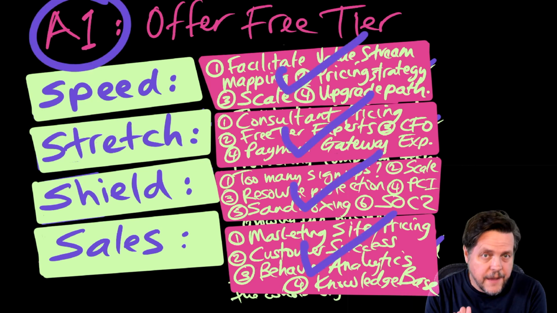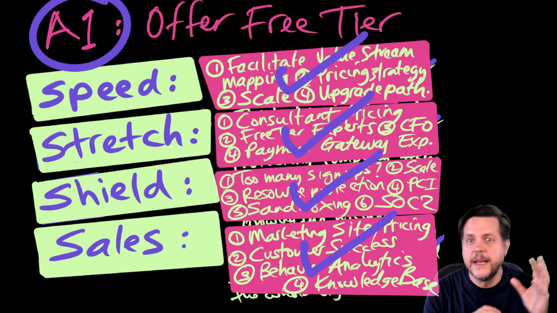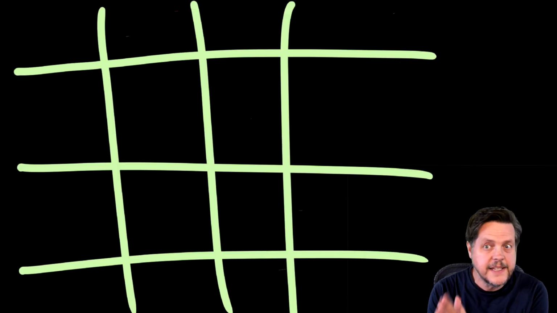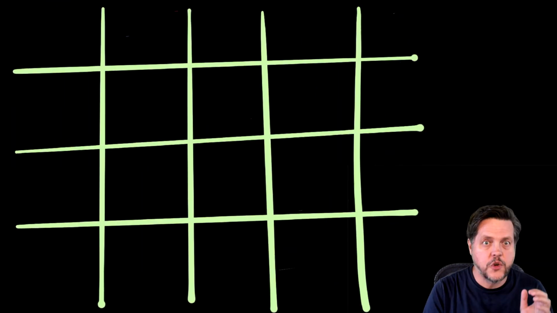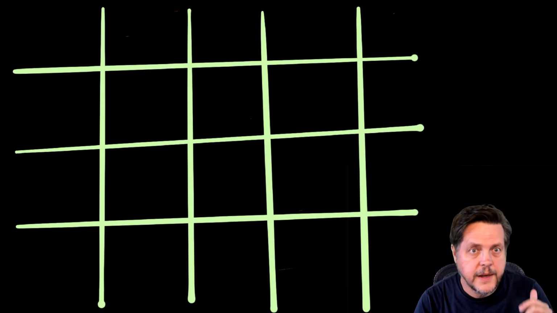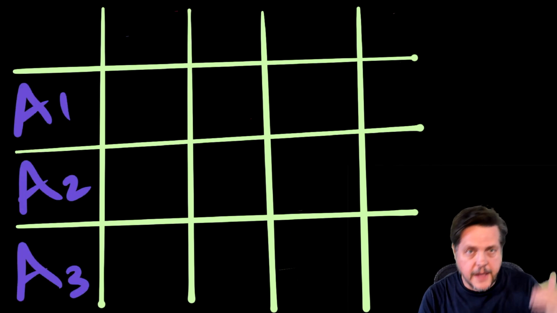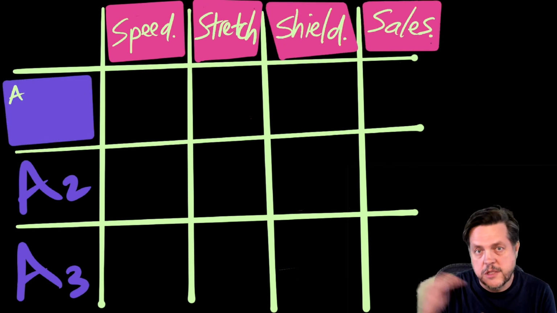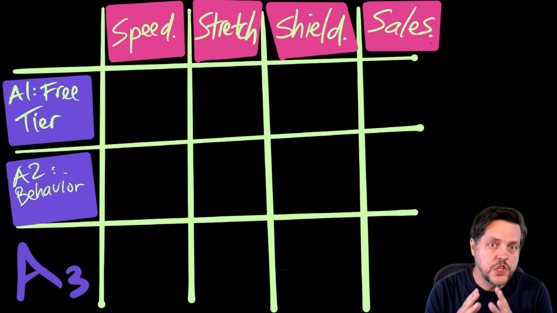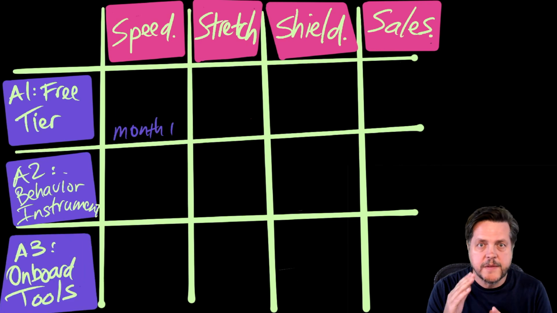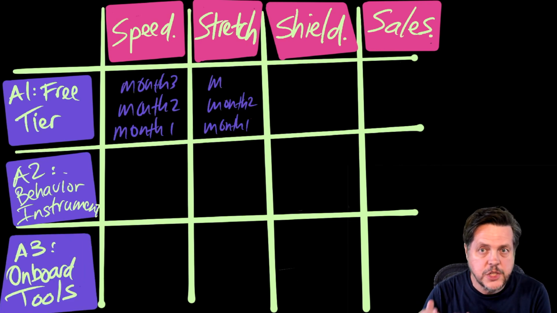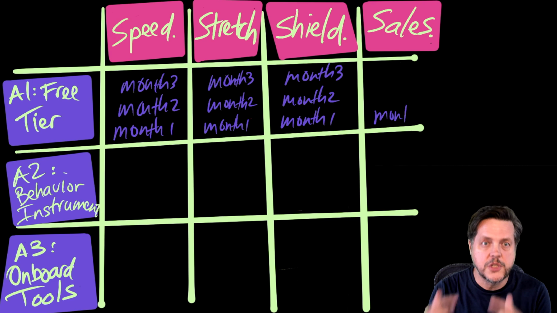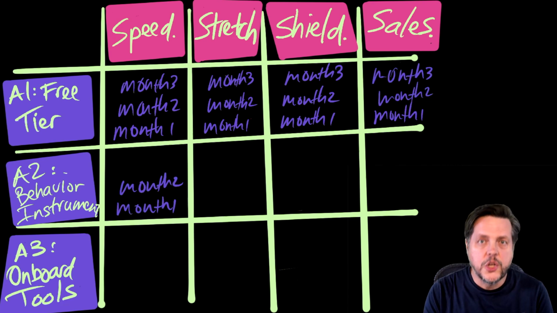So now that we have that, we hit the ground running at the beginning of Q1, and this is where the CTO Sentinel shines. We draw a grid with A1, A2, and A3 down to the left, and we draw our 4 sentinels across the top. Now, in order to show progress, I like to write months 1, 2, and 3 of the quarter in each block from the bottom to the top. So let's take the first month, look at how things stand.